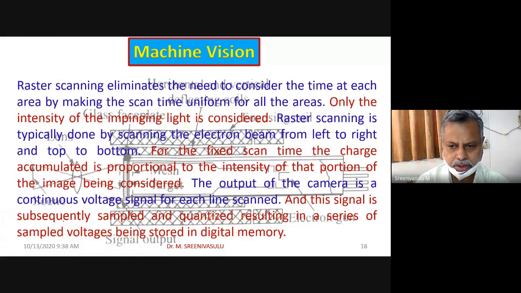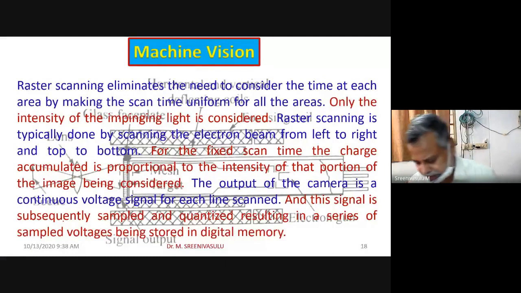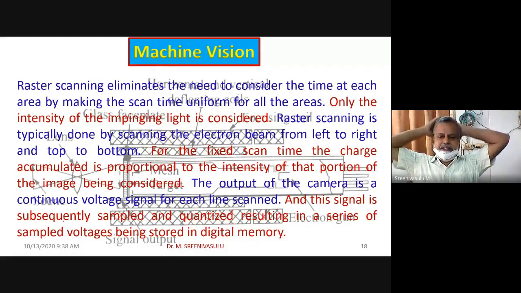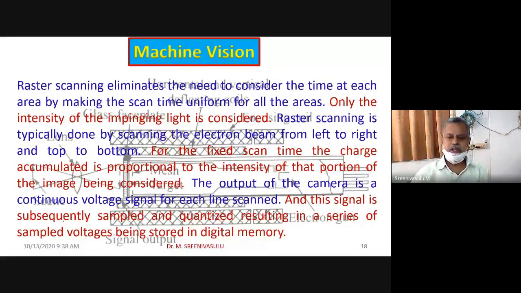Okay, so now, this scanning method is referred to as raster scanning. That is going to make the entire area of the photosensitive material to be read, so that the total information pertaining to that particular time span can be gathered within a short period of time.